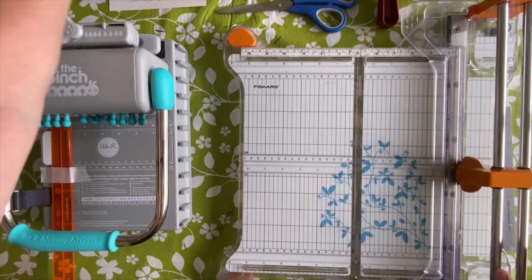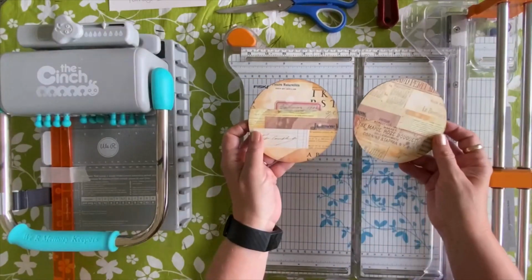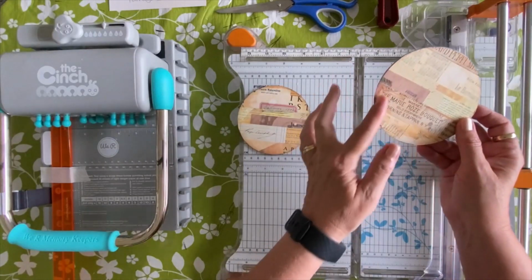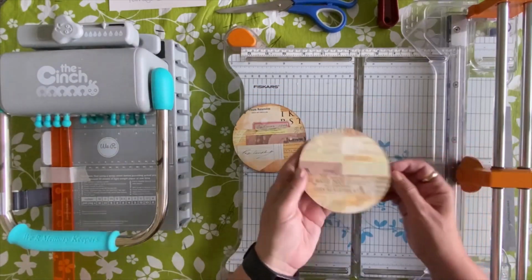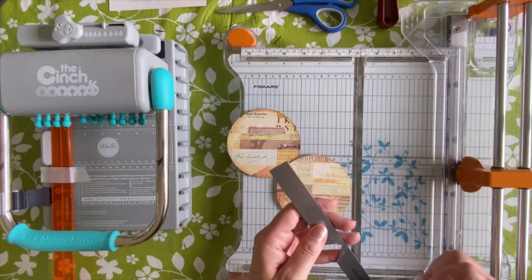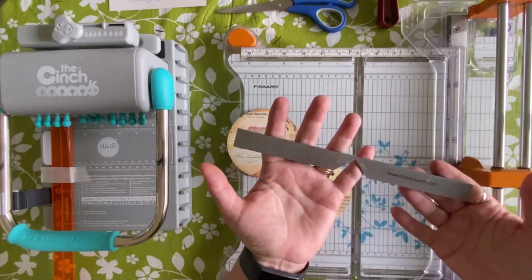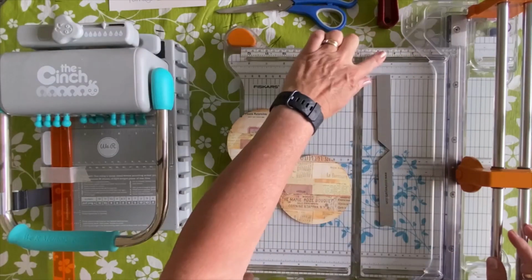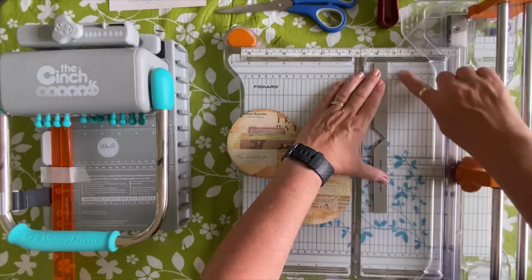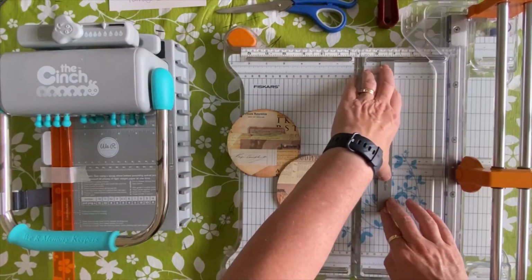So what I'm going to do now, I've taken my front and back covers. There's my front and back covers. And now what I want to do is cut that little flat edge on either side. So these coasters are 4 1/4 inches, and I was originally going to cut it at 4 inches, and then I went to 3 7/8. And in order to hold this straight, this is a metal spacer from colorwayarts.com, and what I'm going to do is lay it on my cutter. There's a little tiny lip here, and I'm going to butt it up against the lip there, and I'm going to mark it at that 3 7/8 spot right there. Let's see if I can find it on the bottom here. Okay, so that's my 3 7/8 mark.